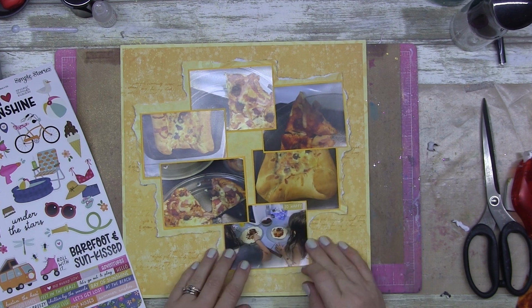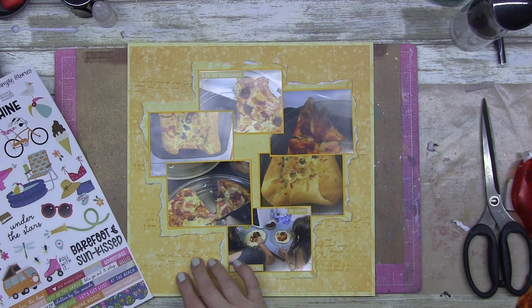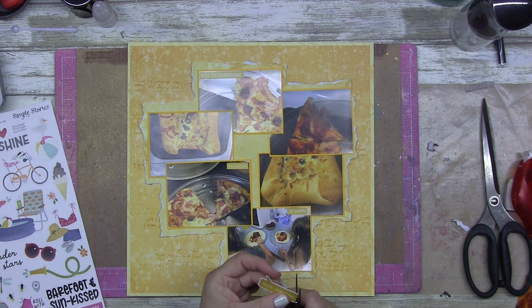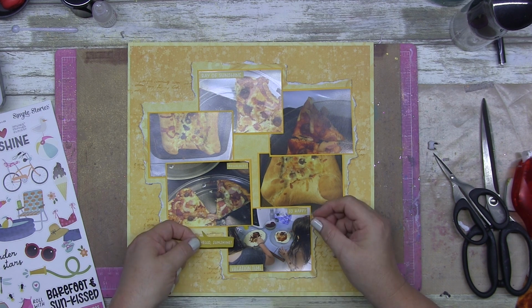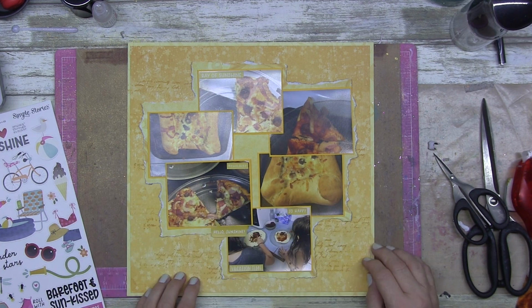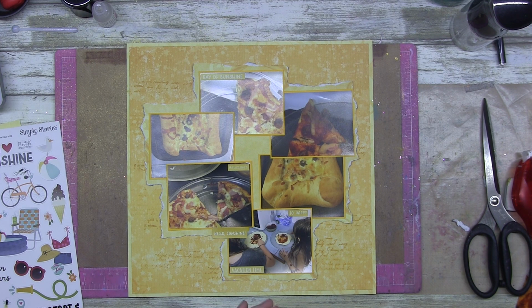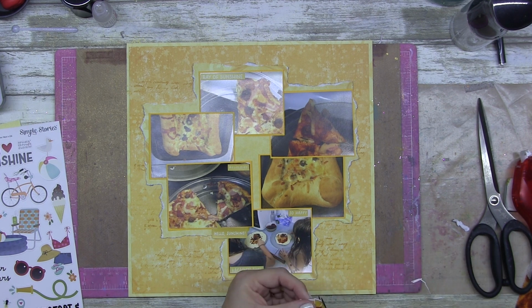These are things that I struggle with, because a million years ago, if you're an old school scrapper and you've scrapped for 20 odd years like I have, remember everything was stickers. You had to have stickers on everything. And even back then I struggled to whack stickers on things. I can't do it in my head. It's just too messy. For this particular 12 by 12 sheet, it throws me a bit. The words I can handle, some of the bits and pieces, maybe a beach ball on a beach layout, but I have a real issue with sizes of things. Now I'm having to play with this sun, it doesn't make it on the layout, but I'm having to play with it.